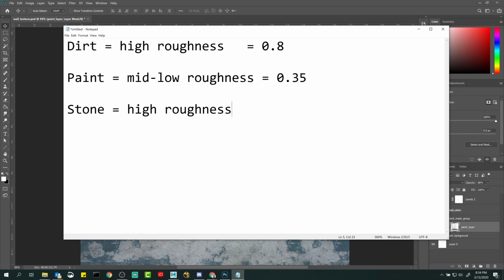Okay. Now, the stone below everything, what do we think that should be? And again, I'm just kind of guessing. And I'll let you guys actually tell me, by the way. I'm going to have you figure this one out. So, given that the dirt is around 0.8 for roughness, which is pretty high, paint is kind of our mid to low roughness, what do you think you'd want to do for the stone? And I'll let you totally pick. Do you want the stone to be similar to the dirt? Is it higher than the dirt on roughness? Do you imagine the stone being between the two? What type of look do you guys want me to do for the stone? I'm going to let you pick.